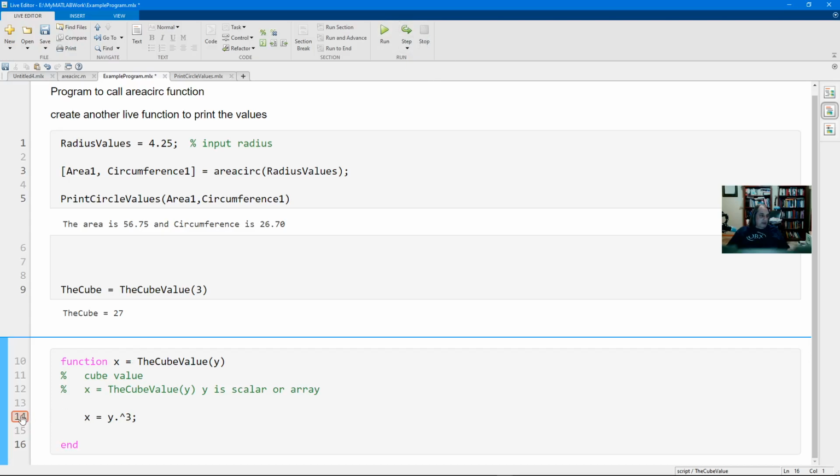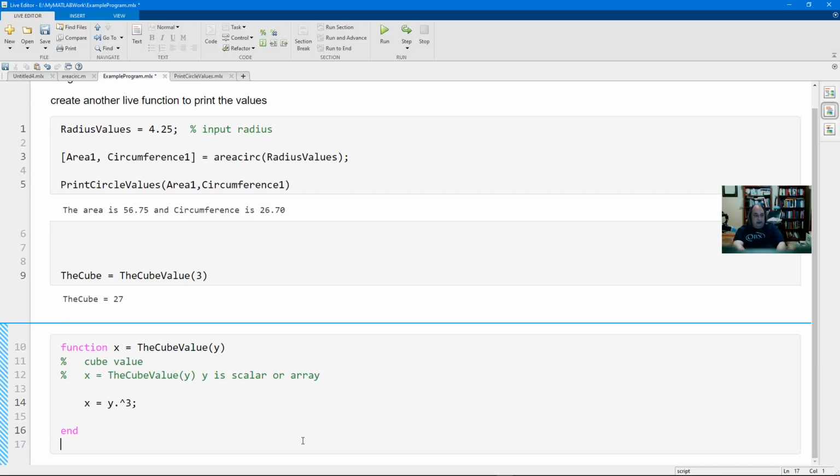I could disable the breakpoint on line 14, because if I forget and run it again, we'll stop there. So notice also, I told you that the local function had to be the last line of code in the program. If I tempt it and say I want to put in an assignment statement, x is equal to 0, immediately I get a red error.